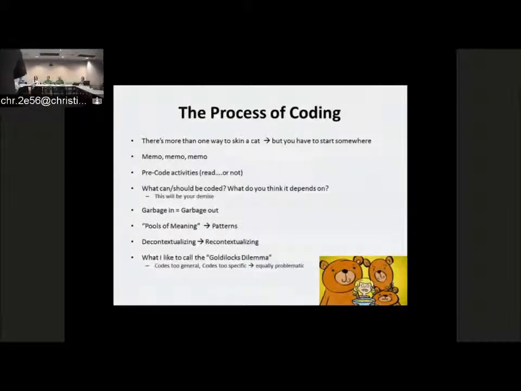Anyway, there's not one right way, and this really throws people off. There's not one right way of coding. There's a process of coding in which the right way is the most rigorous, most exhaustive, and most effortful, with the least influence of your own personal biases and values. That's the right way. But there's no way of actually writing that down. Saying I engaged in coding for 20 hours doesn't matter. It's what you have to do. And what I mean by exhaustive is memoing, the coding scheme, the code book, that kind of stuff.